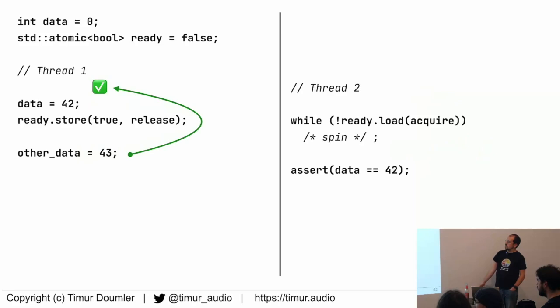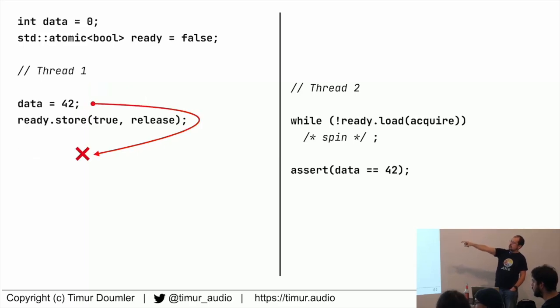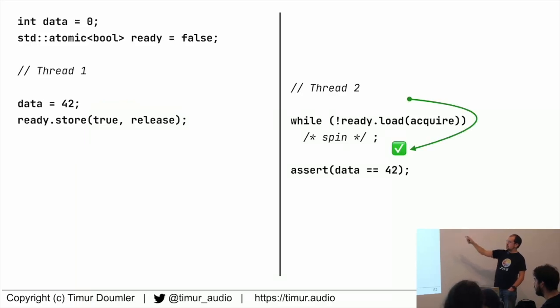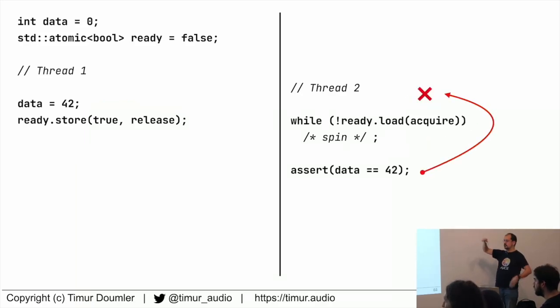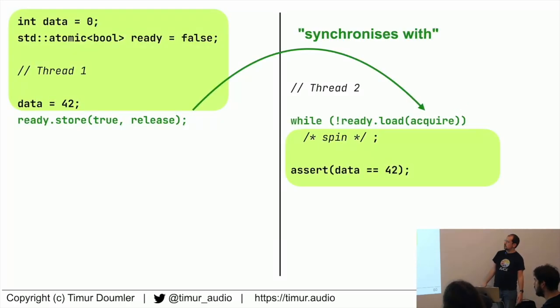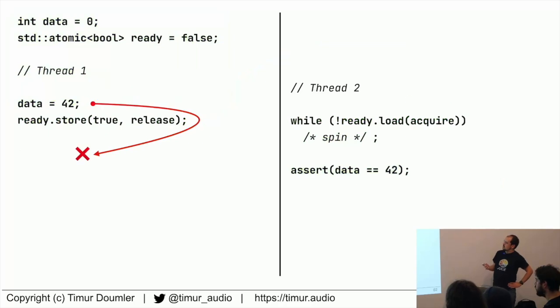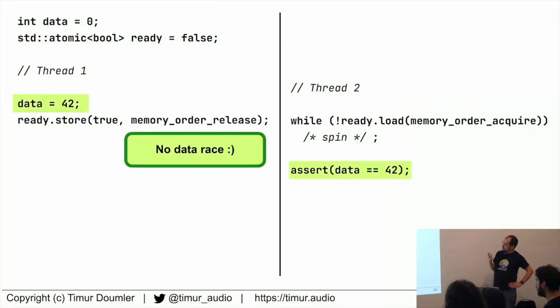Right. Okay, so sorry. Again, on the left-hand side, stuff that happens after the release can be observed as if it happened before, but stuff cannot move down a release, and stuff cannot move up an acquire. So it's kind of the other way around. Does that make sense? And this way you get this guarantee here that everything that happens after the acquire sees everything that happens before the release. So it's symmetric. Does that make sense? Right. So this is release and acquire. There's no data race. Everything's great.